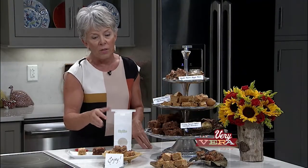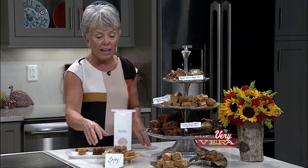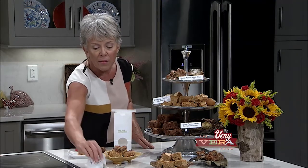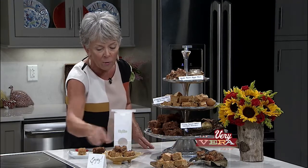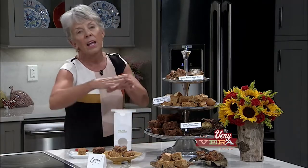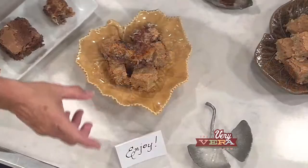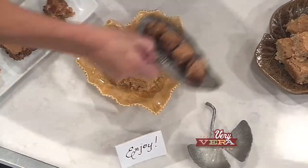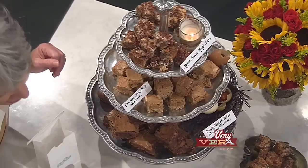Another way I love to serve these desserts is in pieces of my pottery. I actually have a leaf collection, and anything from this beautiful ginkgo leaf all the way down to bronze and pottery. Just putting a few of the things, you could use a lot of different pieces and do a display on one whole side of your table or on a sideboard. Looks really attractive. And then something like this, just to come to the table at the end, if you've got 4 people having dinner, you can just pass this little leaf and each person can get one little bite of brownie. So that's really a lot of fun as well.